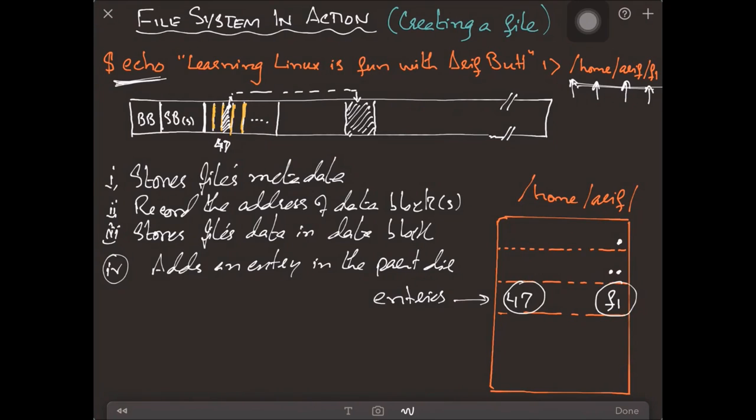So the entry of a directory contains an inode number and file name. So if this is the arif directory, it contains the file f1 with a corresponding inode number, and it may contain a file f2 with a corresponding inode number, and it may contain a subdirectory d1 with a corresponding inode number, and so on.